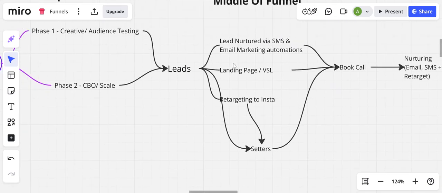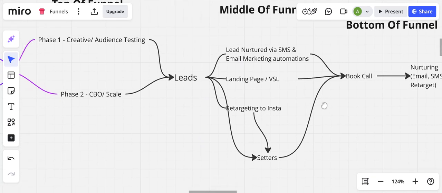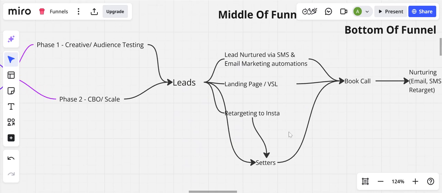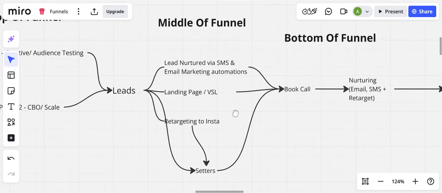Get people who didn't fill in the lead form, people who've watched your ads but didn't take an action, and get them back into the funnel, get them to come to your Instagram, where the setters are constantly on the Instagram. Anyone who follows the Instagram, anyone who interacts, the setters are on them. They will DM them and reach out to them. Sales also reach out to any leads, for example, from bottom of funnel ad campaigns.